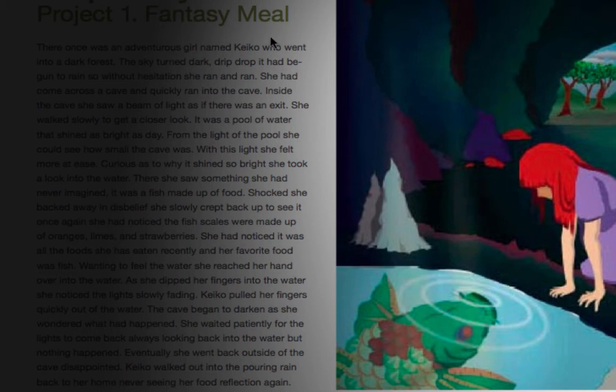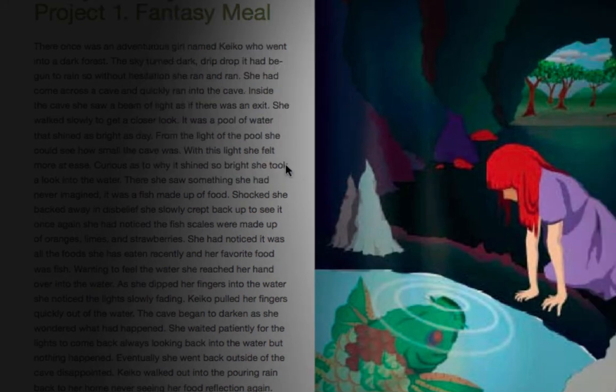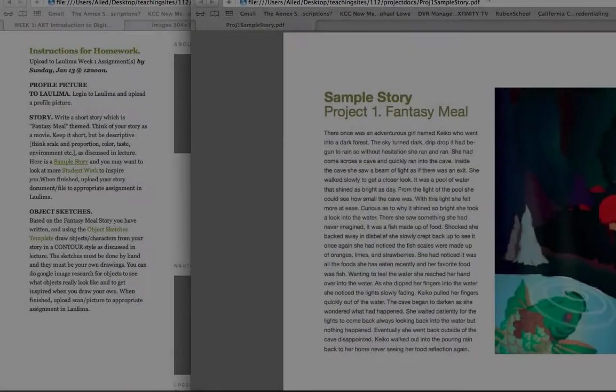So your story should be something that describes the environment, describes the people, has a storyline like a beginning, middle, and end, what it is that happened in the story. And then the picture, you can think of it like a movie poster where it only captures one scene from that story to depict as your movie poster, so to speak.